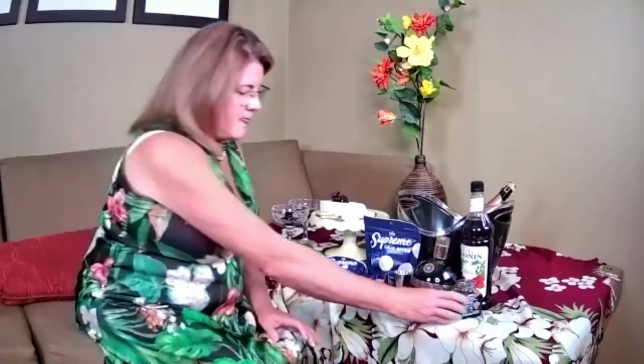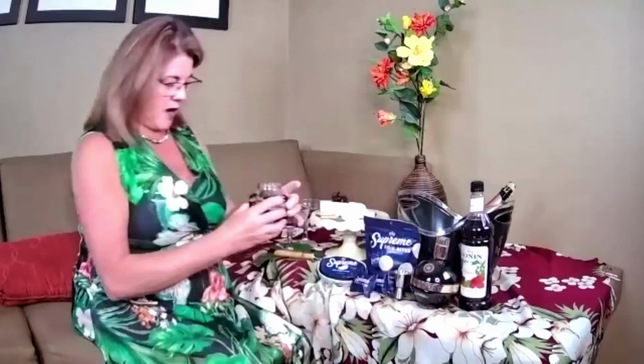Spring just makes me think about my second home. I lived in Hawaii for a number of years, for a good part of the year. So my second home, and hibiscus is one of my favorite flowers. And I don't know if you know, but they're edible. I've actually got for my cocktail these wild hibiscus flowers that are in a syrup, so you can use the syrup in the cocktail.